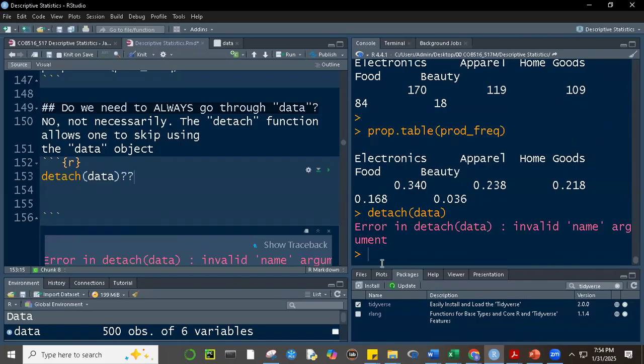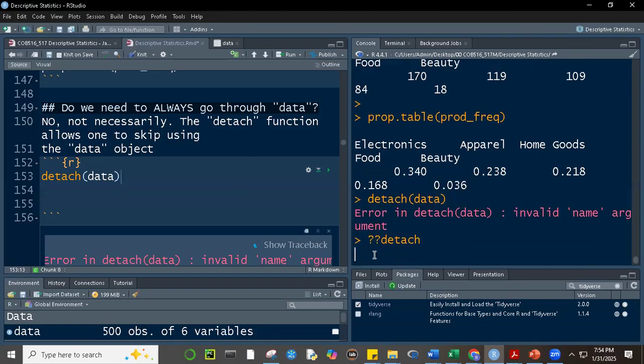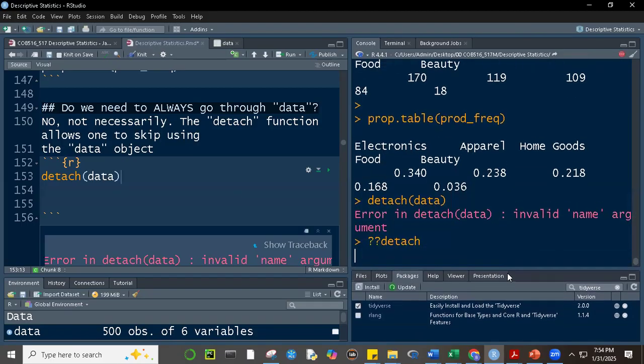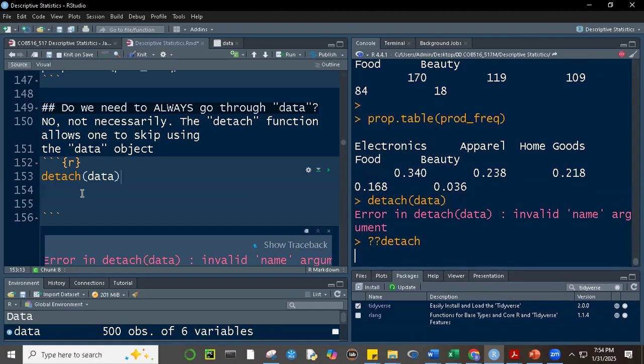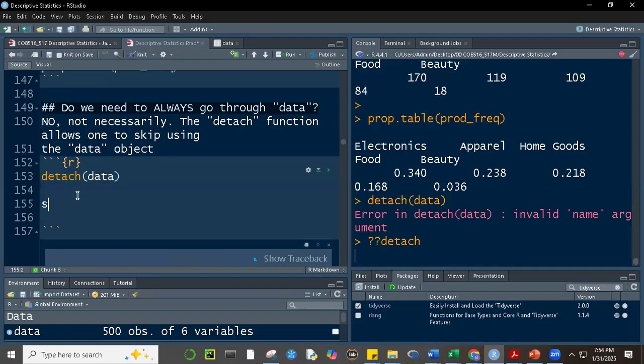That's impossible. Why am I getting an error here? I'm going to go to the help function. Did it run in your case, class? And after that, let's get the standard deviation of, let's say, age. Okay, try that, class.